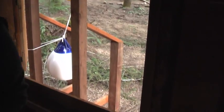Okay, we're going inside here. And then up here we got a loft for the kids. Got a loft up there. Yeah, and they can walk up here on the ladder. That's pretty cool. No glass in the windows. They can climb all in and out the windows. Hey, look at that. On both sides, yeah, too. All the windows come open.